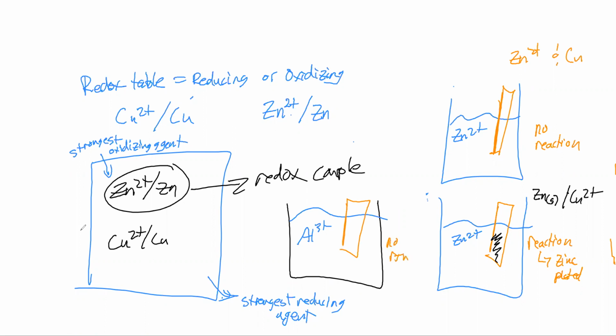We can add that into our table. We know that because the aluminum wasn't a strong enough oxidizing agent to oxidize our copper, we know that it has to go down below our copper. And so we can use the responses in order to track them. And so that's how we're going to make more and more complex reduction tables. And once we compare one of them against it, we can use that to fill in the other parts.